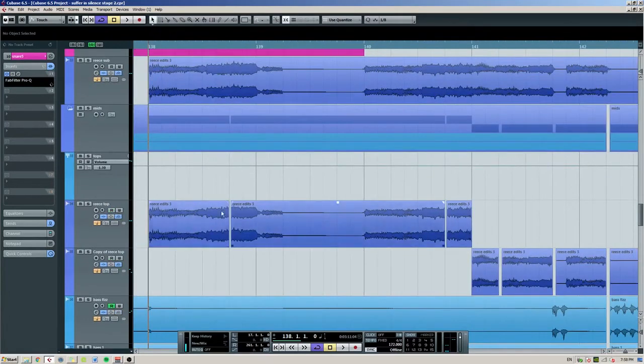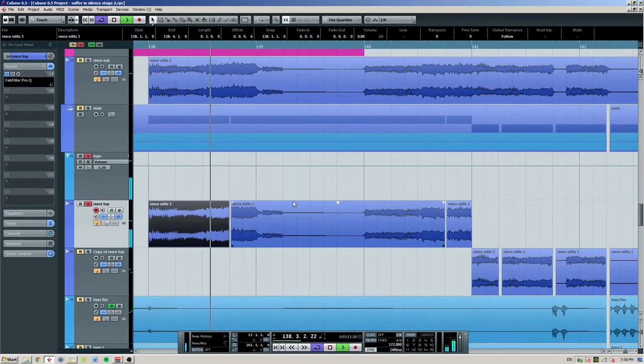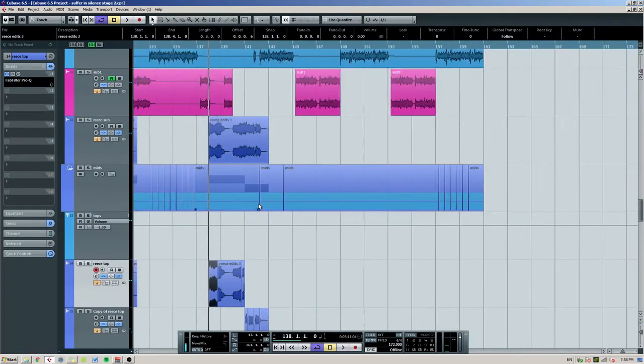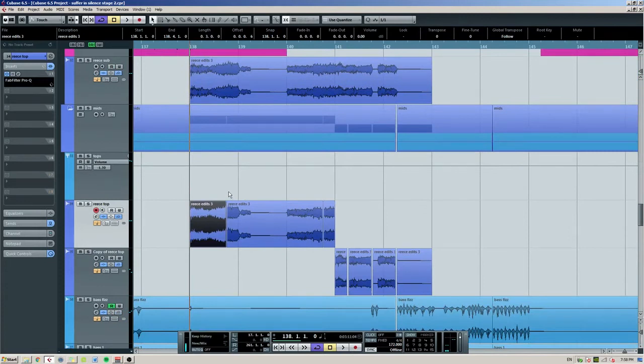You know, obviously you could also pitch and reverse stuff like this, and do all sorts of things when things are in audio, so that's useful. And yeah, I highly recommend people look into doing that. It's especially useful with synths, because depending on what kind of patch you're using with your synth, you might have lots of detuning and chorusing and phasing and reverbing and things which just make this sound different every single time. So when it's in audio, it's never going to change, which is useful.